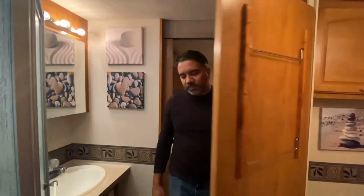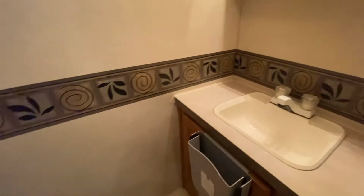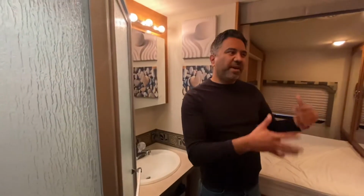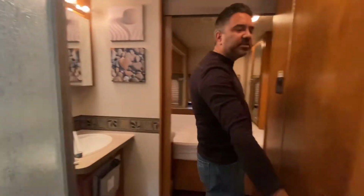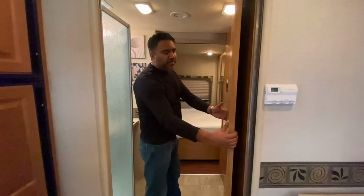Going to the bathroom, there is a toilet and a full sink in the bathroom. There's even an exhaust fan on the top. The door shuts and it's a completely separate place. So a lot of the motorhomes have the bathroom in the bedroom or in the living room. No, it's completely separate. It's kind of cool. You can even close these doors right here, which will separate this section from the rest of the motorhome.